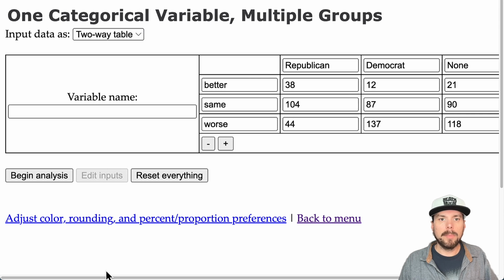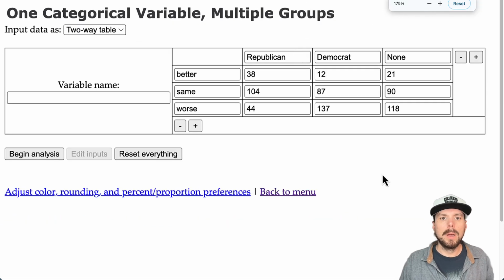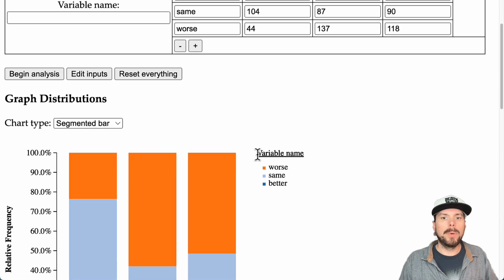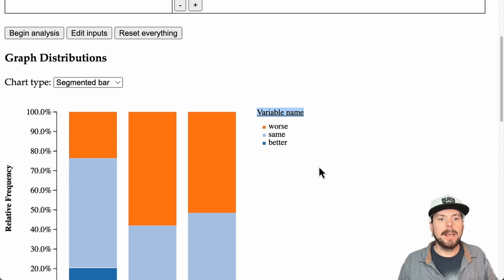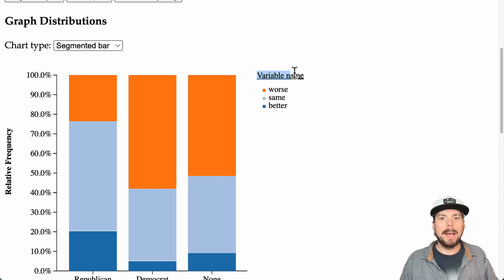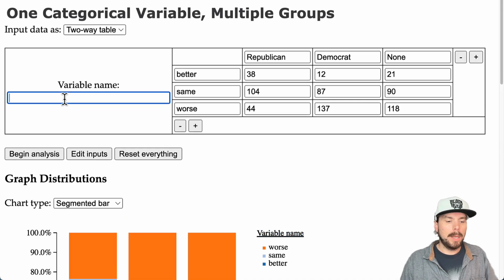Once I have all the information entered into that Stapplet, one categorical variable, multiple groups, contingency table, you can add a variable name here. To me, it helps to look at where it's going to put the variable name. In this case, they put it in a weird spot, and there's no way to change this label below the graph. So what I usually do is for variable name, say economic views, or whatever the label would be to label the responses.